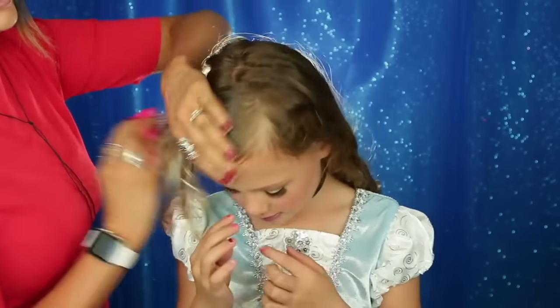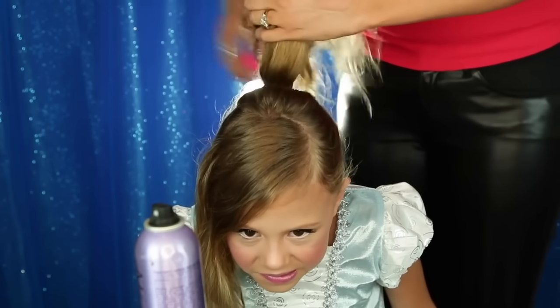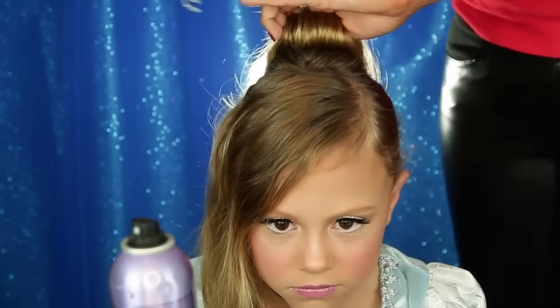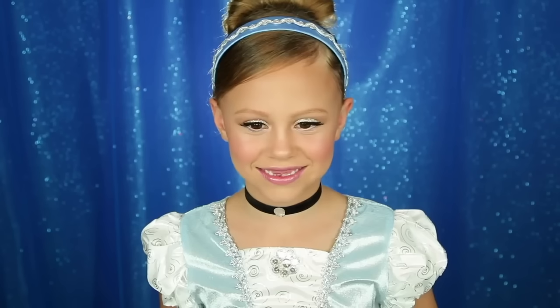Okay guys, now I'm going to do my hair. We're going to do a part like that. If you don't have blonde hair like me, you would probably want a wig. We're going to start by putting Daya's hair in a ponytail and making a bun at the top. This is the final look you guys.